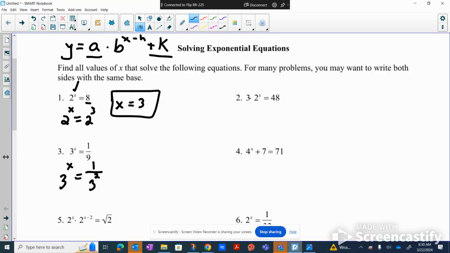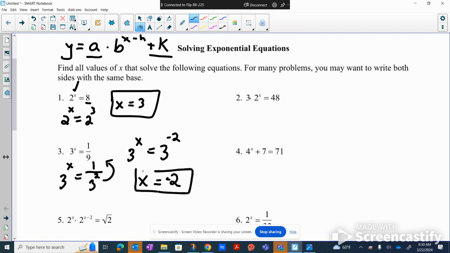Okay, so let's go back and apply it. So on the left side, we still have 3 to the x. We're going to move the 3 squared to the numerator and change the sign of the exponent. So it went from a positive 2 to a negative 2. Okay, step 4, we set the exponents equal to each other and the bases go away. Step 5, we solve for the variable, which in this case, it's already solved.